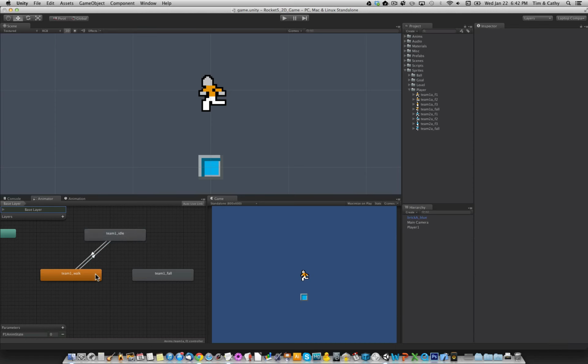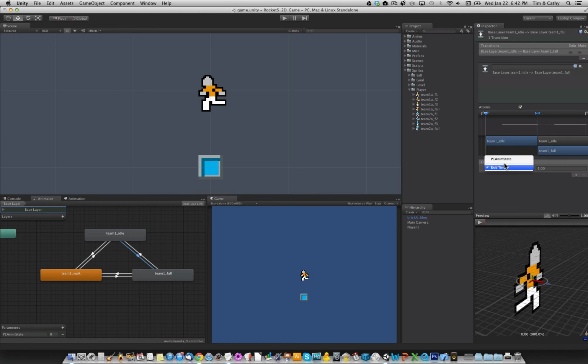So real quick, I'm going to connect all of these up so we can make transitions back and forth between all of these, so that no matter what state we're in, we can always go back to another state. So again, we'll go from idle to fall, and this one is going to be 2. We've already used 1 for walk, and we've used 0 for idle, so we'll use 2 for fall. You've got to set all of these because they default to something else. And then this is going to be P1 anim state 1, and this is going to be 2.